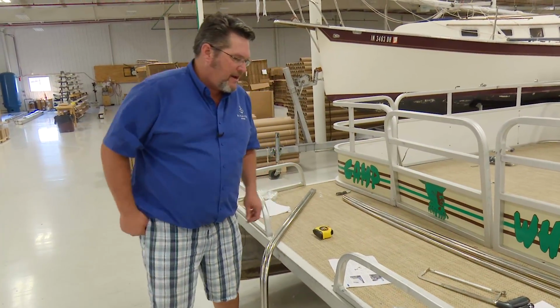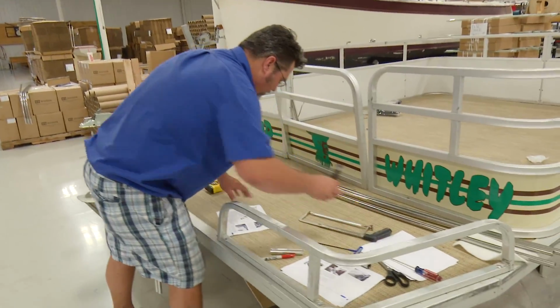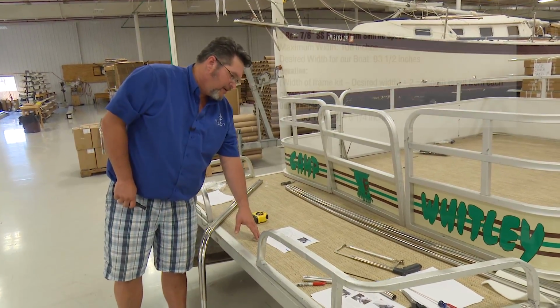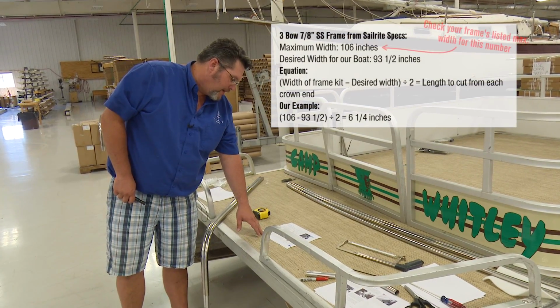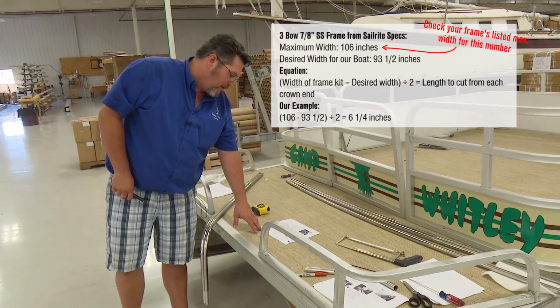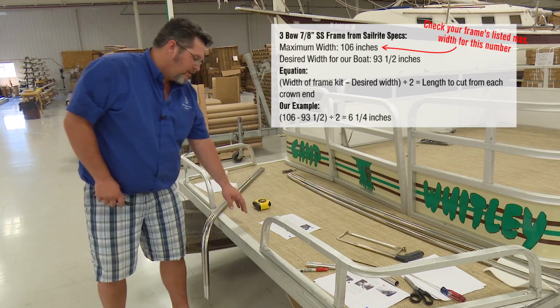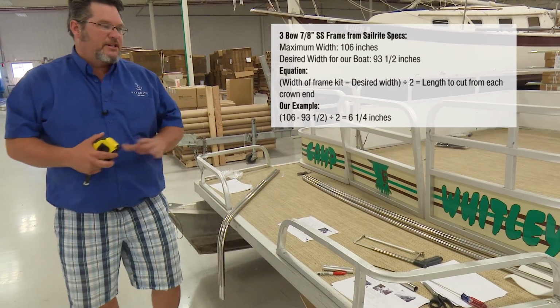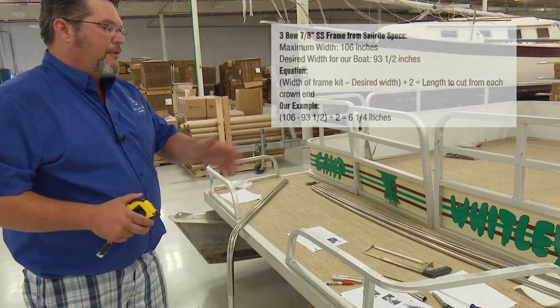93.5 inches. Okay, so our desired width is 93.5 inches, so I'm just going to jot that down. And so what we want to do is subtract 93.5 from 106. Okay, so we're going to have 12.5 as our number, and then we want to divide that by 2. So we want to cut 6 1/4 inches off the end of each crown.